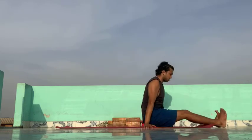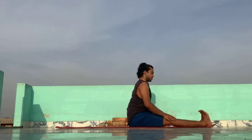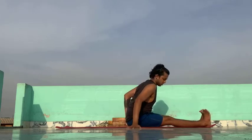Forward bend. Bring both the feet forward together. Flex your feet, pushing your knees on the ground. Drop your kneecaps. Tilt your buttocks out.